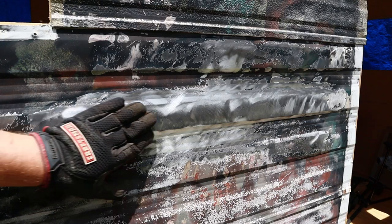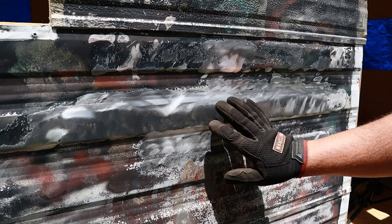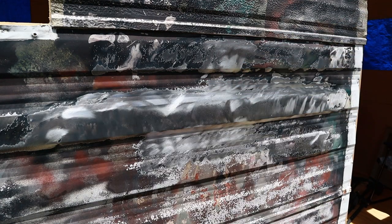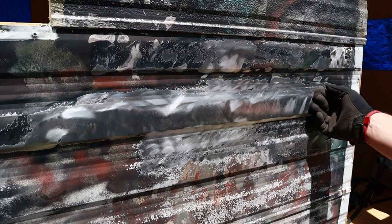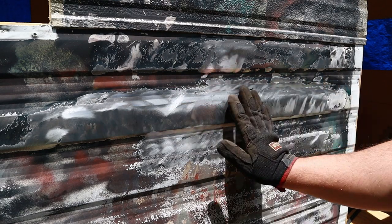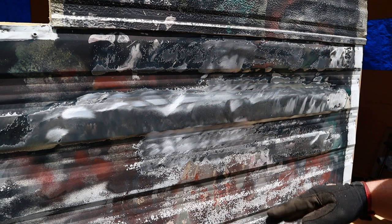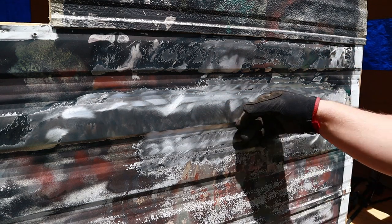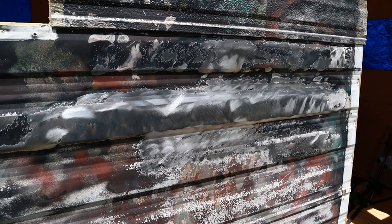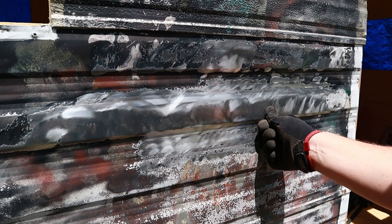As you can see, that did take off some of that loose paint that was there, but I sort of wonder — is that any faster than using the stripper? Is it any better? I mean, we didn't get everything off of there but we got quite a bit. I think if the whole thing were flat like this we could probably use the wire wheel and take care of it, but I don't think it's going to work on the other parts. So let's see what happens when we put some stripper on it.